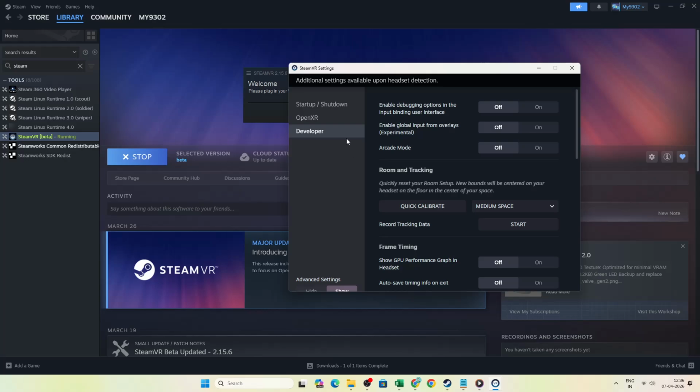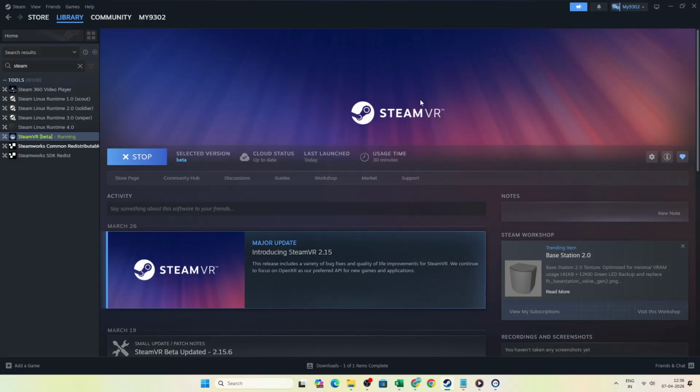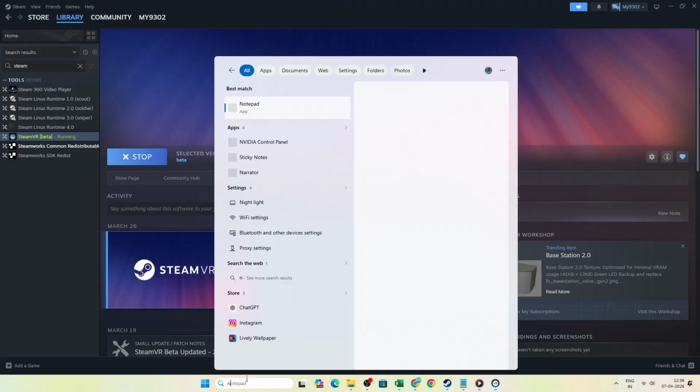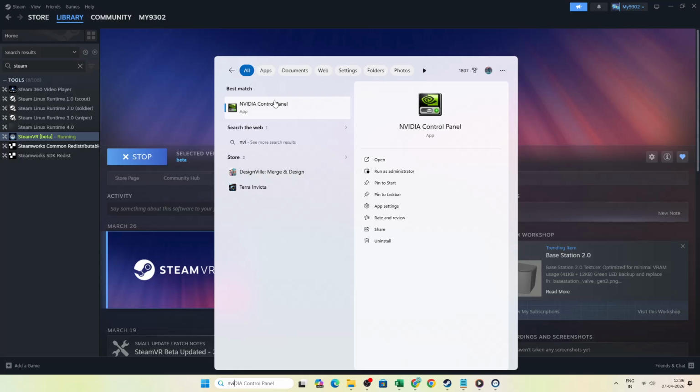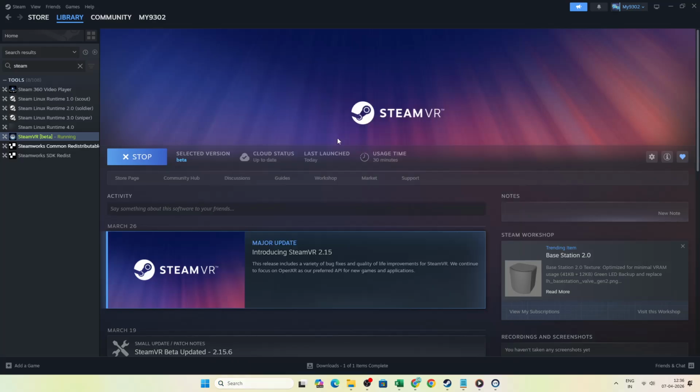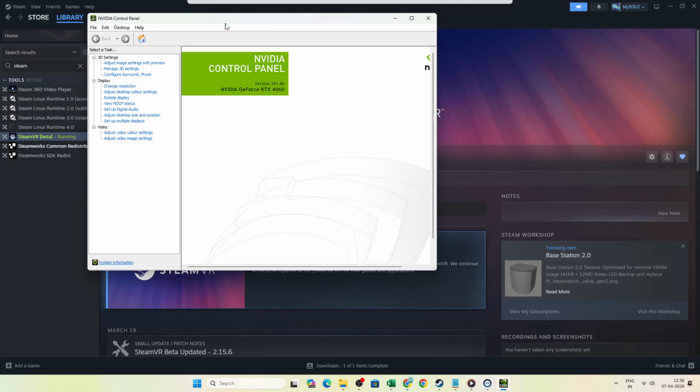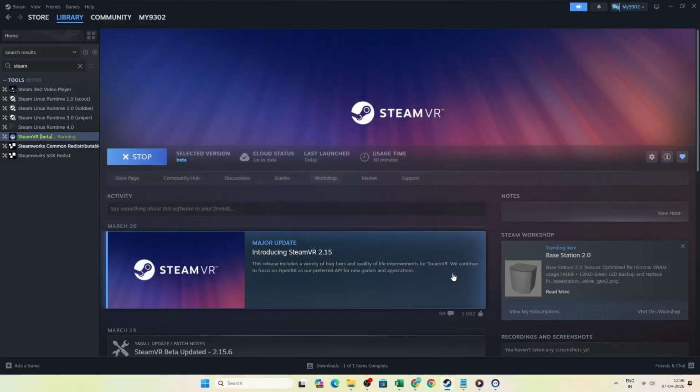Now, make sure your graphics drivers are up to date. Use the official NVIDIA or AMD software to install the latest drivers. If you've had repeated issues after multiple updates, consider doing a clean installation using a driver cleanup tool so you start fresh. Updated drivers include optimizations, bug fixes, and new profiles that directly affect VR stability.